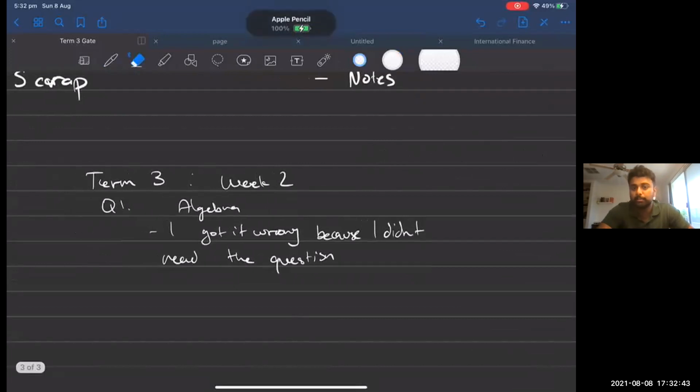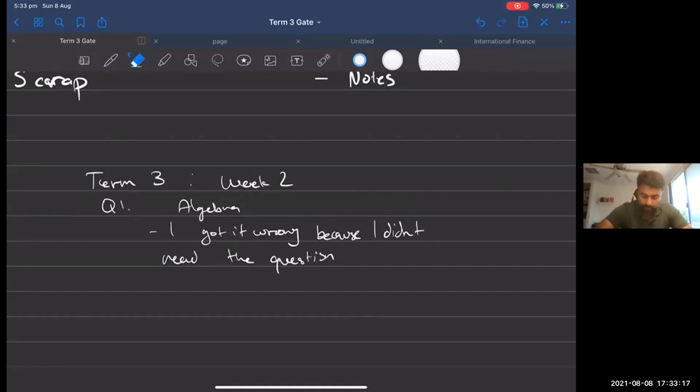Now, I don't have it on this computer, but if I can find it later, I had a mistakes notebook in year 12 for my maths subjects. And also, do you guys know what the medical entrance test is? If you want to get into medicine, there's this test you have to do. It's very similar to GATE because it's written by the same company. When I was doing that test, every time I got a question wrong, I'd screenshot it and then write down why I got it wrong.